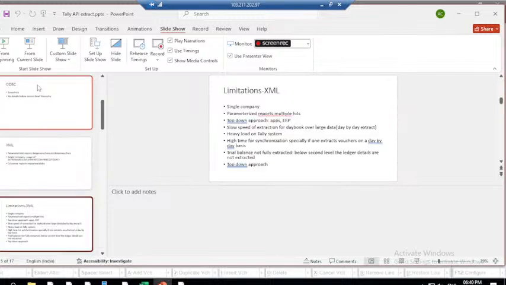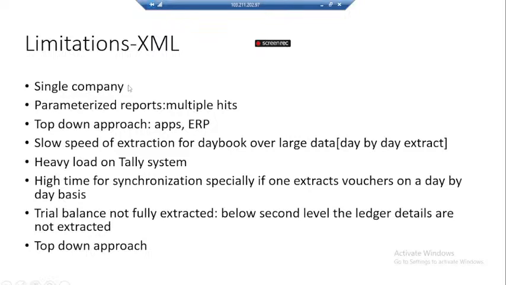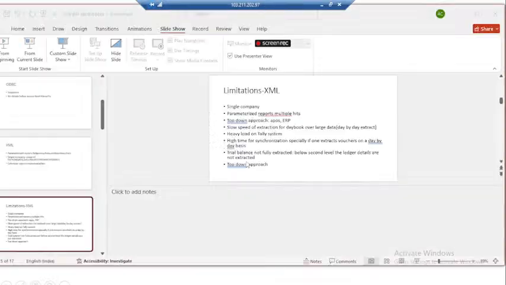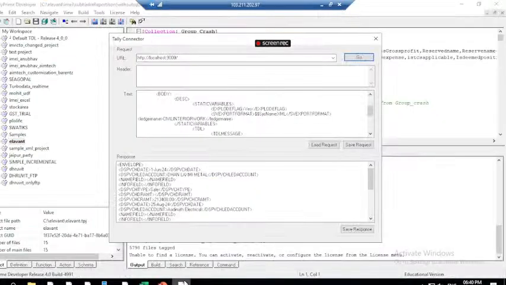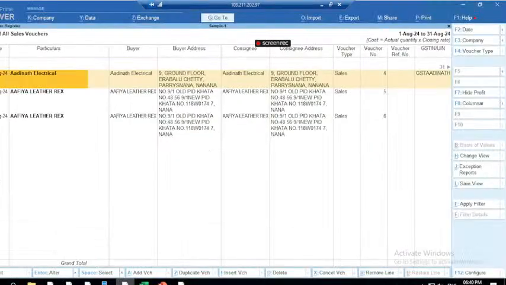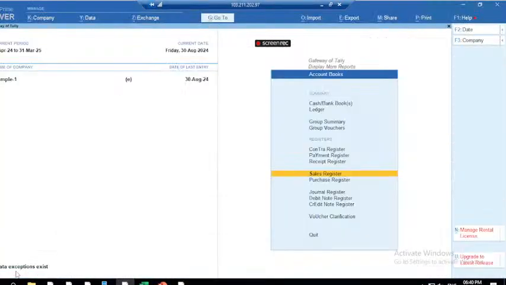So limitations within XML for extraction is, it's only single company. Parameterized reports, you'll have to do multiple hits. You have a top-down approach. Now, because of this top-down, what this top-down approach is that I go from top to bottom.